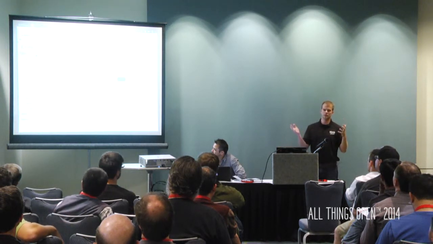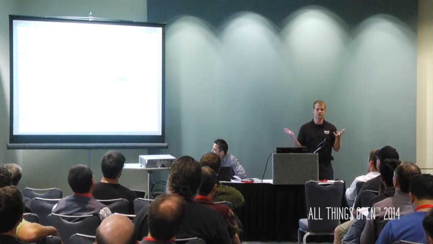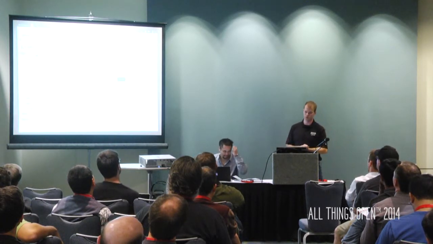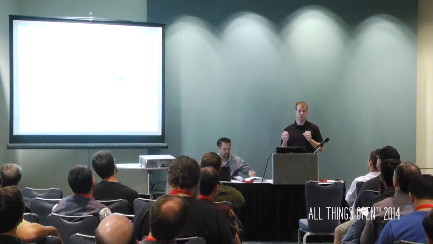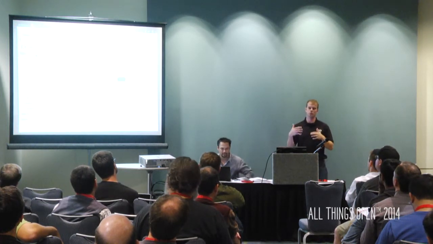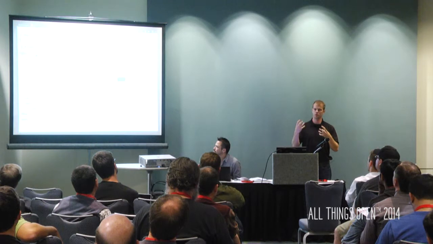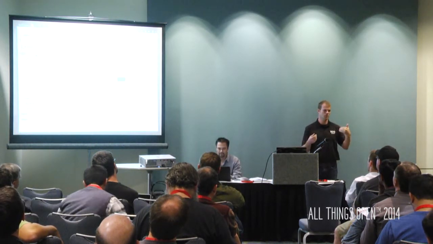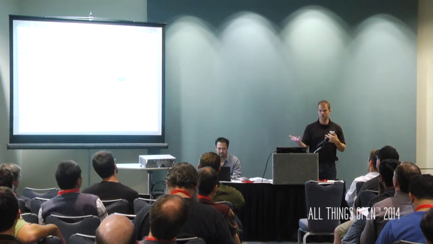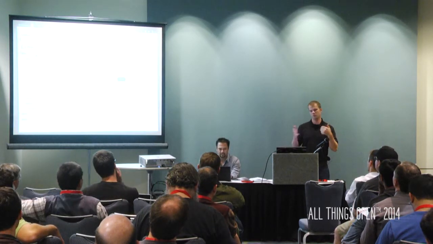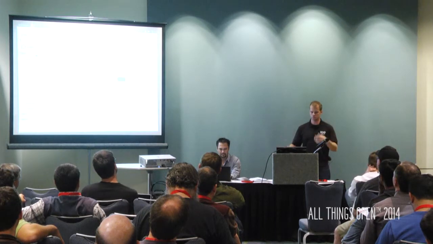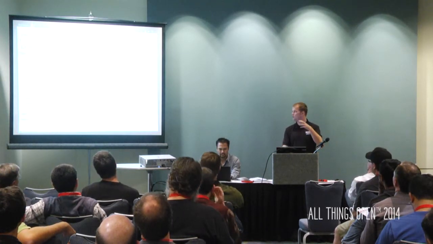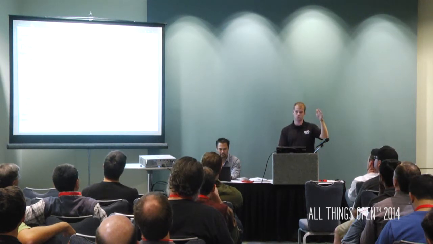So OpenStack is a way to manage virtualization, right? Let's not kid ourselves. Cloud is just a fancy way to say virtualization, which has been around for years, right? And so for us, what we're able to do in OpenStack, though, is to have these pre-baked images that instead of you launching a virtual machine and then having to install an operating system, you give it a preloaded disk image that you can build either to be very vanilla or very customized. You can do as many as you want. So one of the things it can manage is images. So I've put in here a Fedora 20 image for us to use.